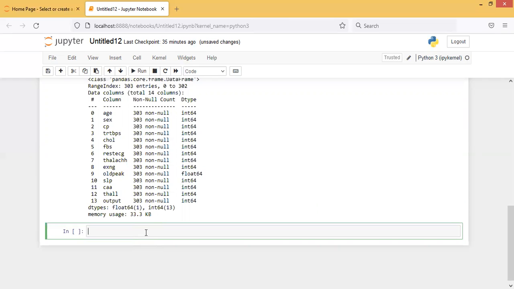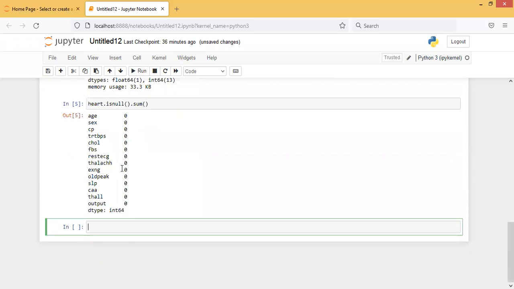If there is, we have to rectify it. So first let's check it: heart.isnull().sum(). Let's run it. Everything is 0, which means there is no null value.